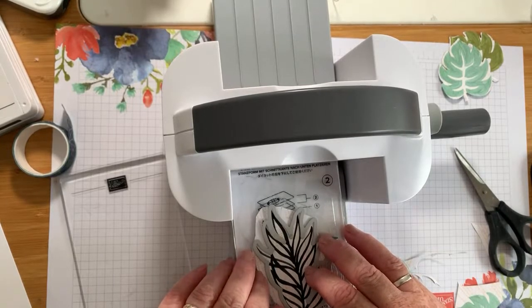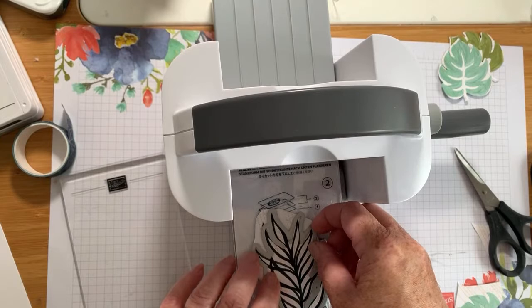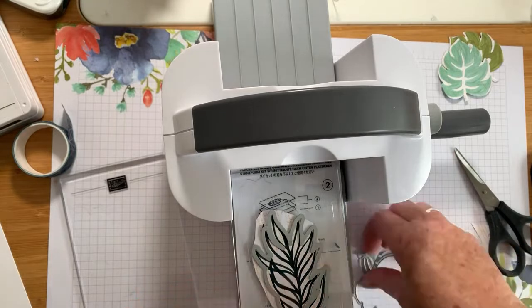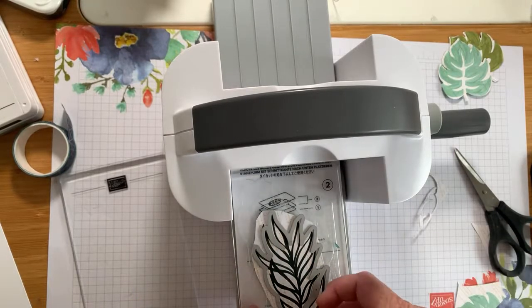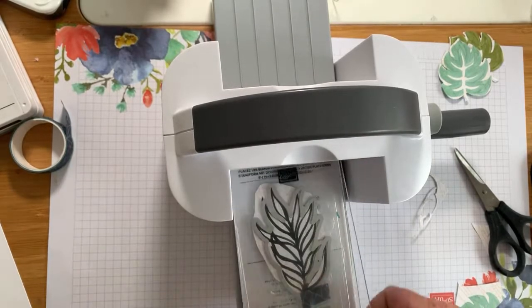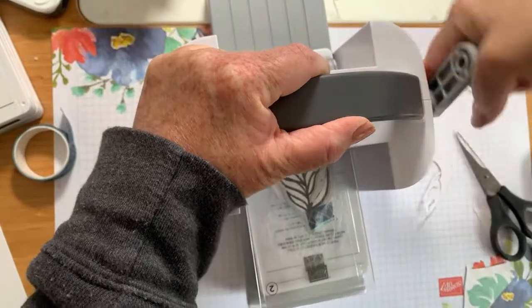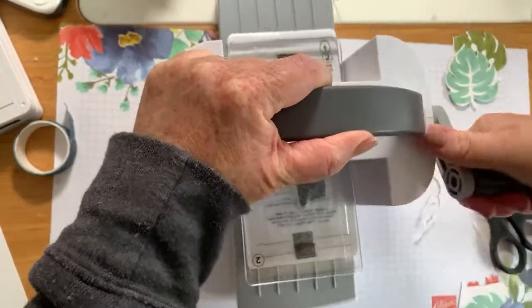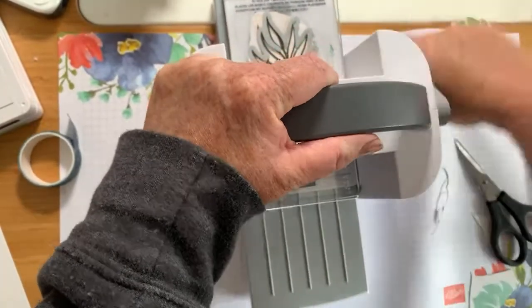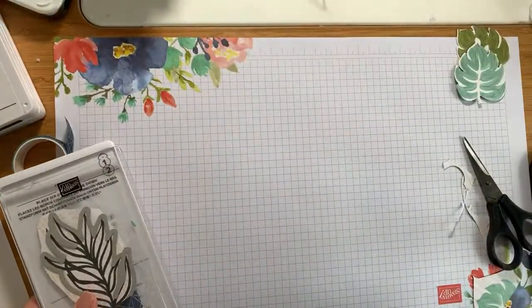Right. Let's just put this on so it fits, kind of. That's better. Ish, and then grab that washi tape again. Pop it in. I love my Mini Boss. It's very portable. You can take it out and about with you, and you've hardly got anything to carry. Right, I'm going to move it out of the way. I shall need it back later, but just pop it over there.